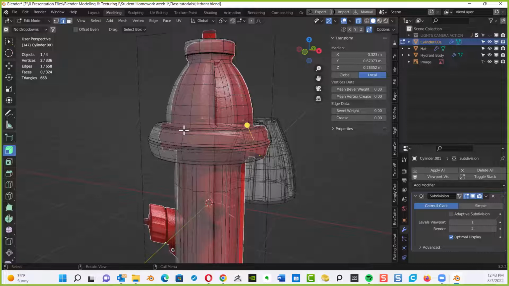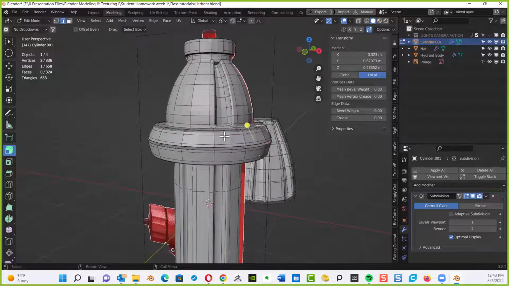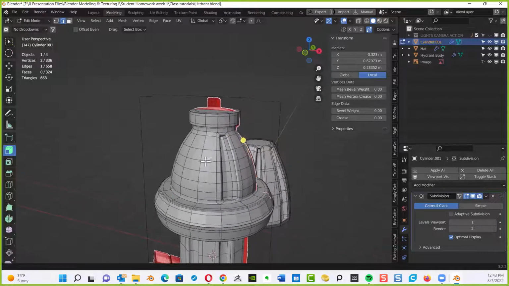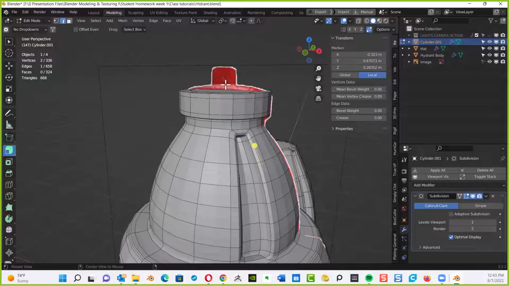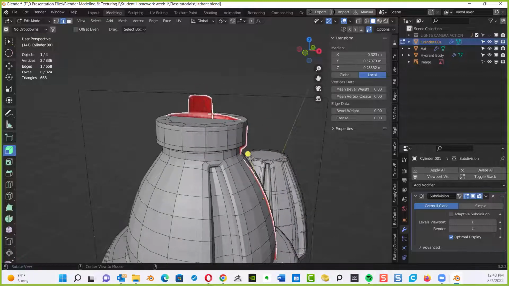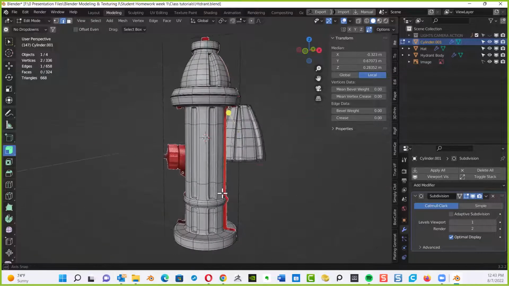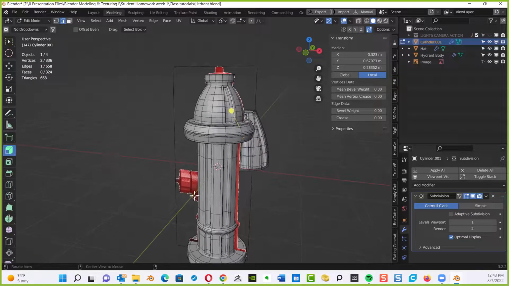Okay, so complete this by adding your subdivision surfaces, adding your edge loops to match your fire hydrant, finish your helmet, only add one bolt and just put it at the top here. Just take the one bolt and put it at the top and leave it there. So the one sticking out to the side, don't model that, because I'm going to teach you something different next week.